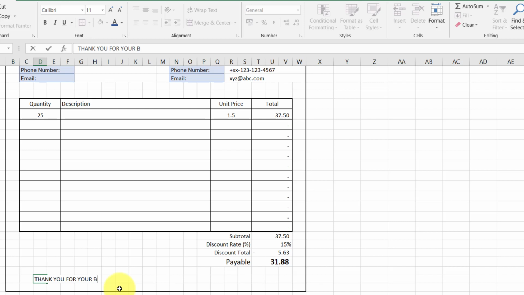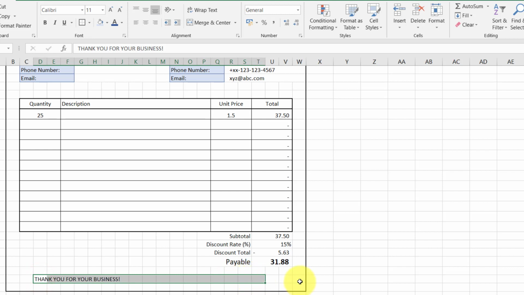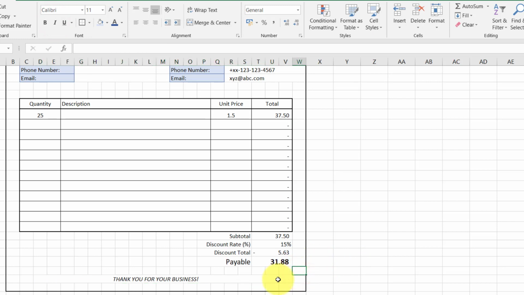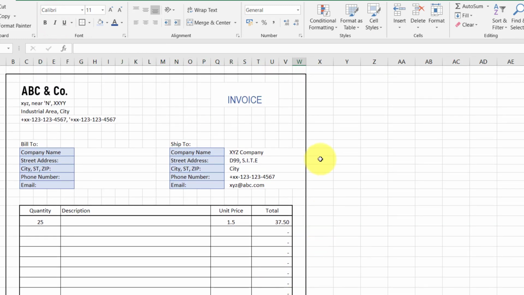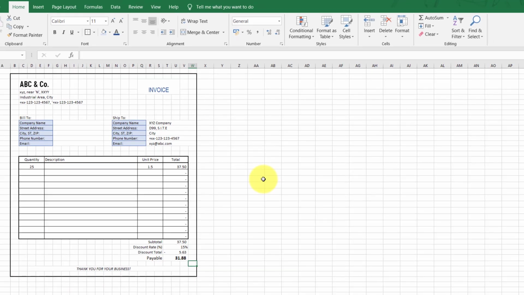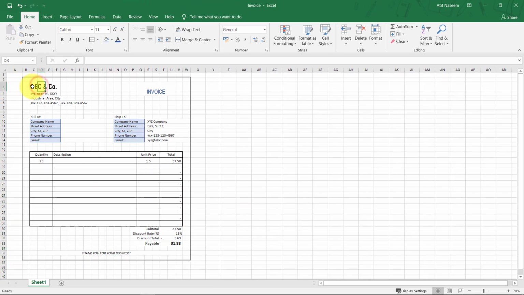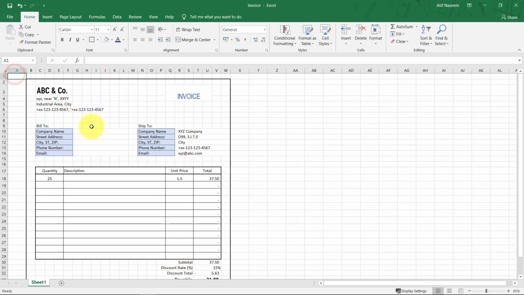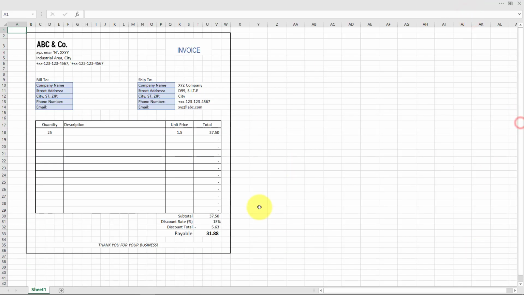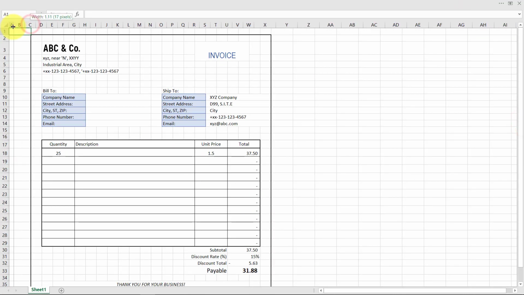And a thank you note. We have completed our invoice.